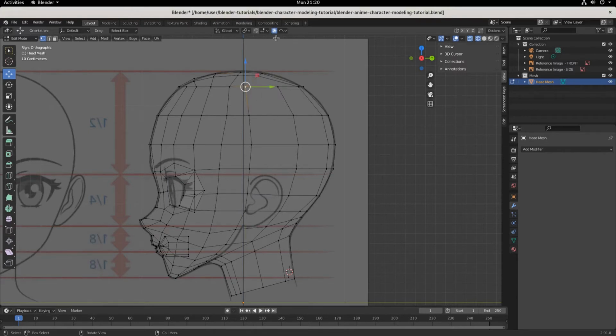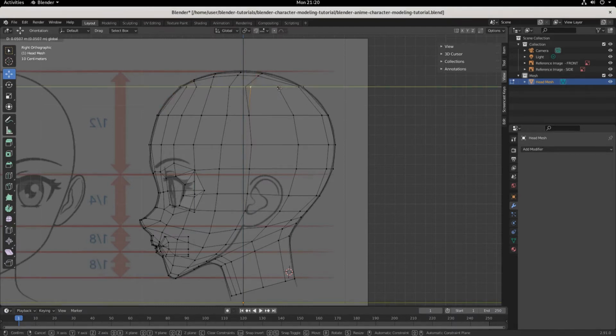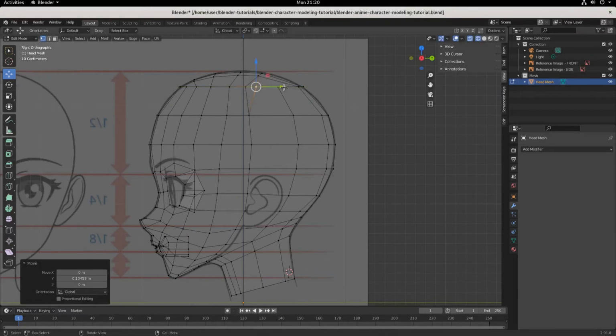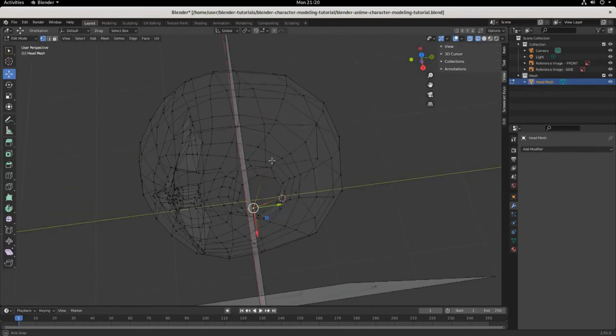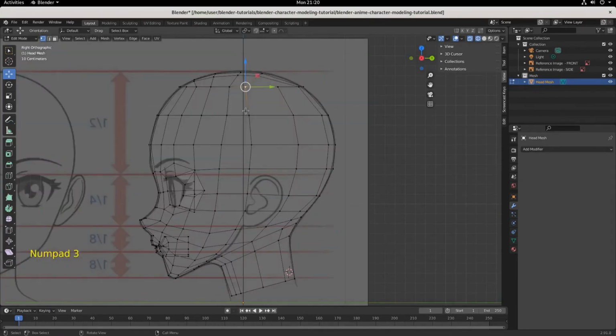Let me bring this back. Okay, so now we're gonna touch it up. We don't want proportional editing, so we turn proportional editing off. We're gonna bring this top one down a little bit like that, and maybe bring these in a little bit like that, and then bring this side one back like that. Oh, excuse me. Be very careful, because the mirror modifier is no longer on. So if you select one, make sure you select both of them. Okay, super important.